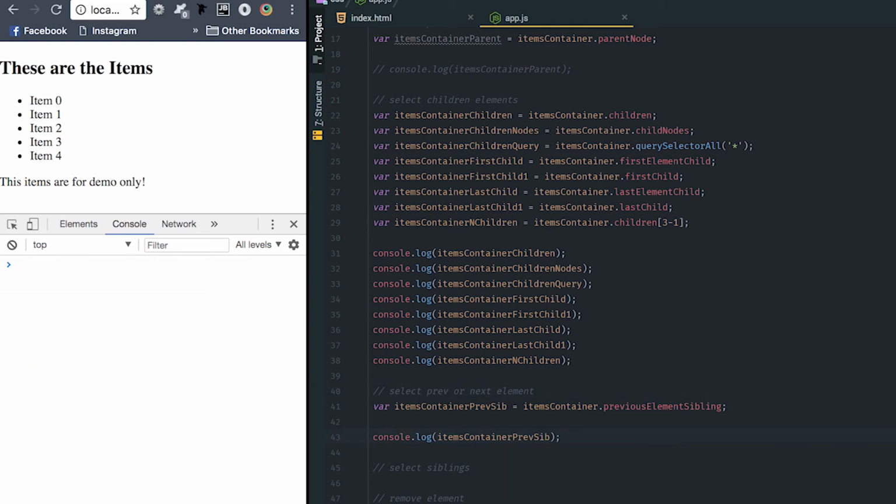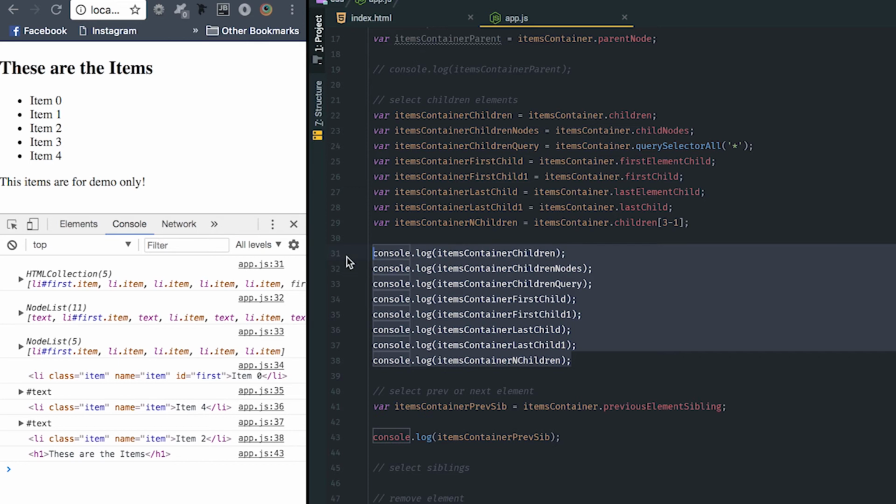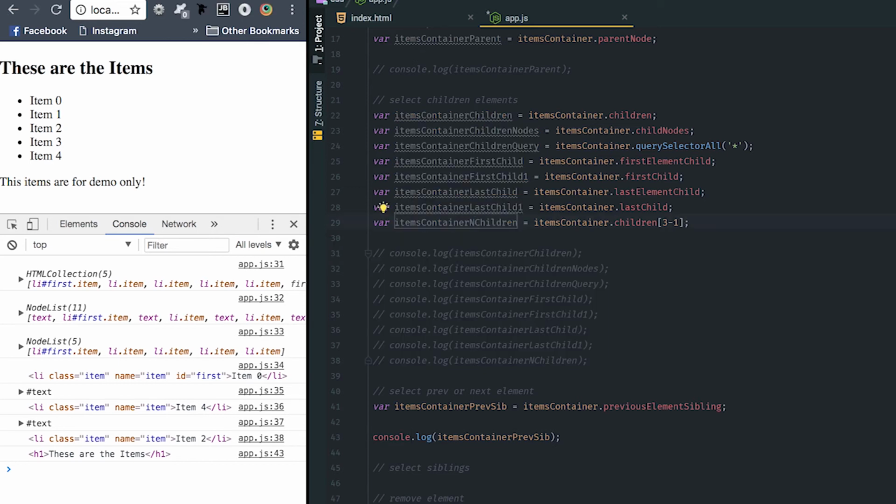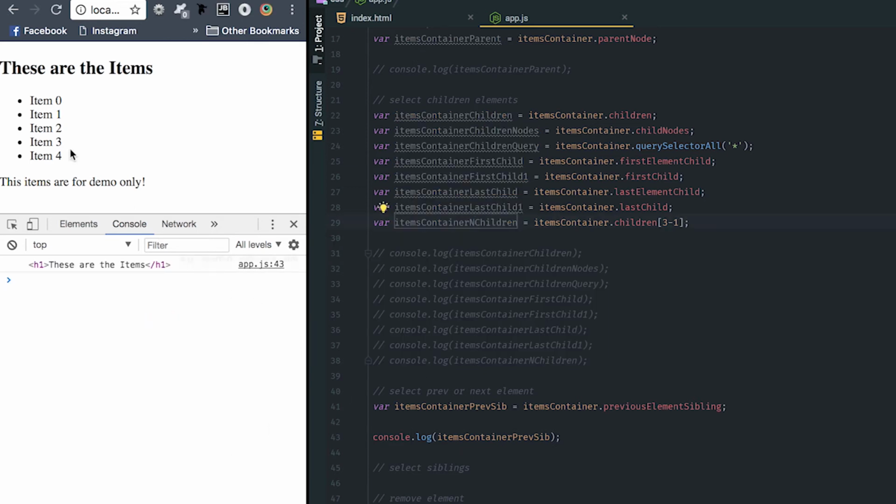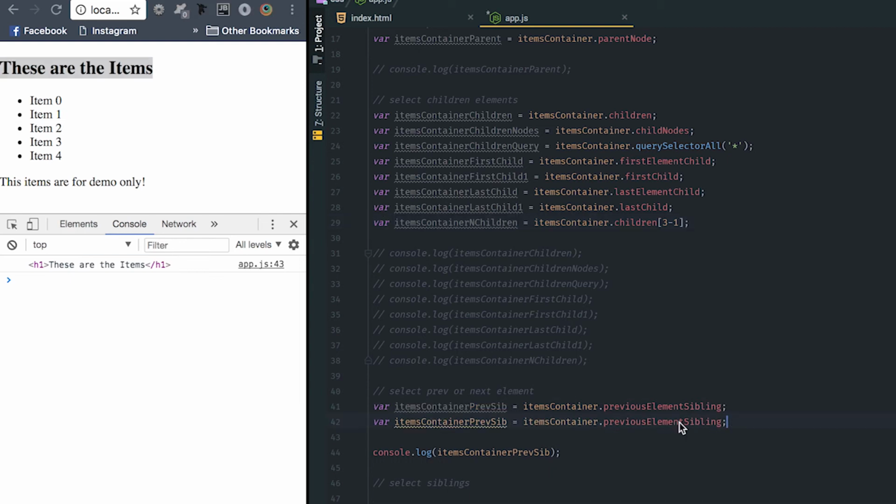So if we log this, I'm just going to comment out this one so it's not in the way. And there you go. The previous sibling is the title, which is this. And similarly, it has the previous sibling, which is another way.